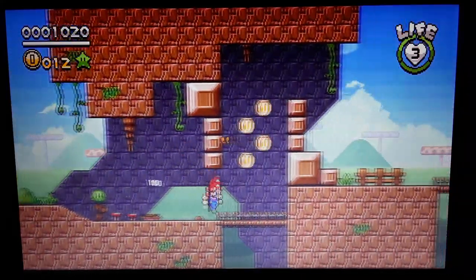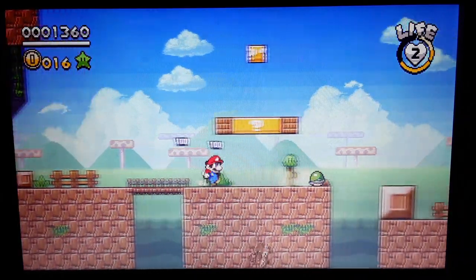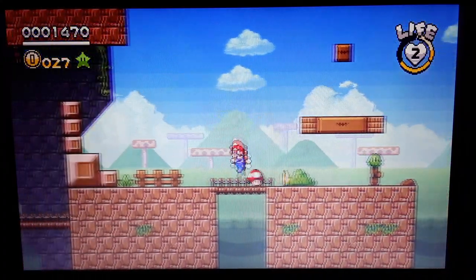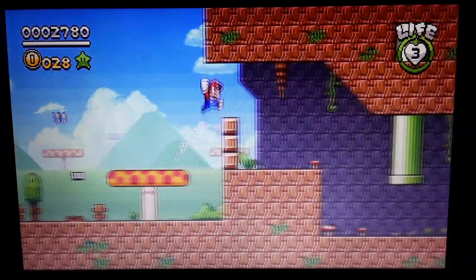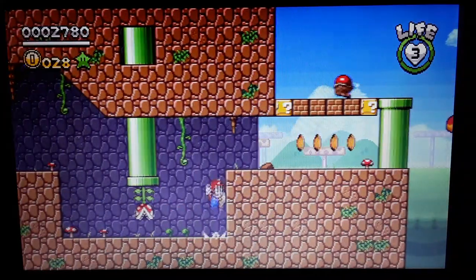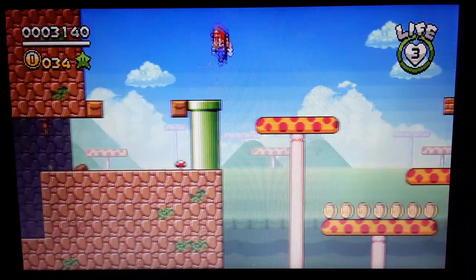And the piranha plants, there should be a fire flower at some point later in the course. Come on, man. Bam. That's a whole bunch of coins right there. Bam. Now I'm back to 3 hit points. Yep, huge variety of enemies. If I hit a piranha plant with a fire flower, it'll just go into leaves instead of dropping a coin, which is pretty sick.